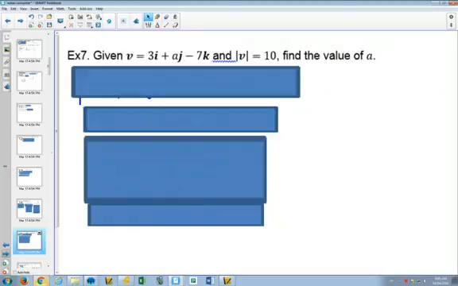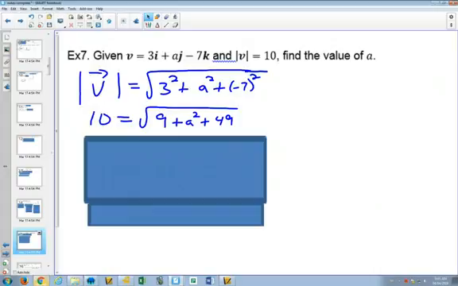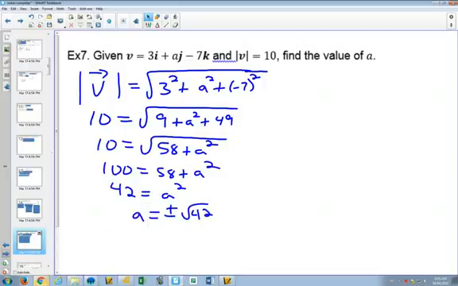So now, how can we ask the same kind of question in different ways? Well, we could give you your vector in unit vector form and have one of them unknown and tell you the magnitude of that vector and get you to solve for A. So you would set everything up the same way, and now you just have to solve for A. Well, how do you get rid of that square root? Square both sides, get A by itself. And when you square root something, you have to remember it could be plus or minus.